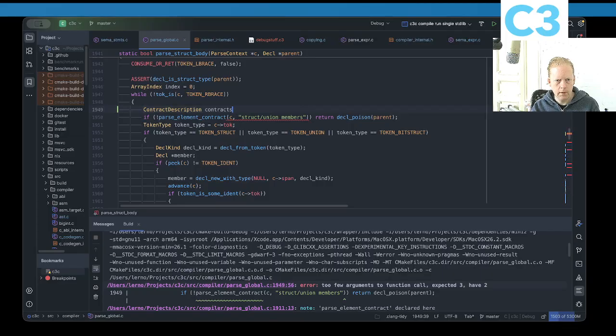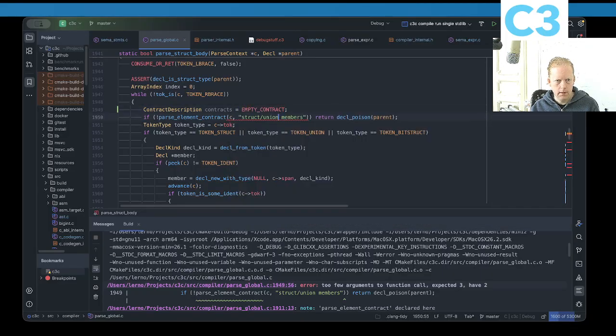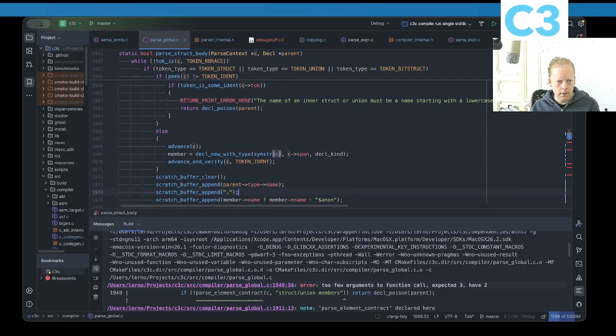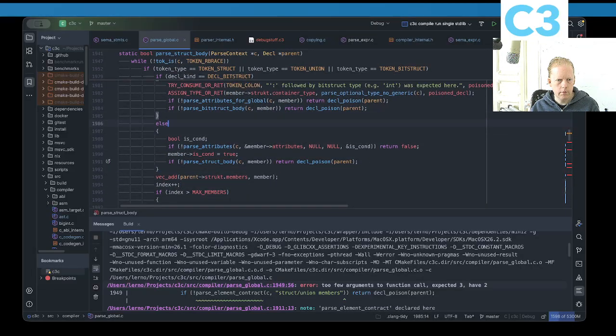Description contracts equals empty contract, right? And then we pull that contracts up there. And when we create this one, okay, let's parse the attributes. Here we can attach it. So attach deprecation from contract.